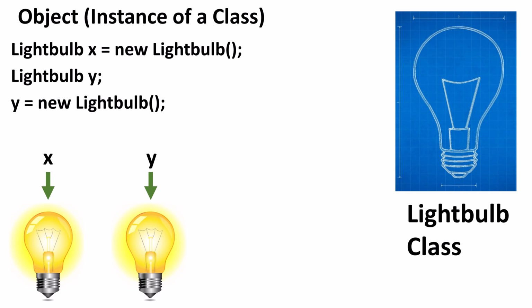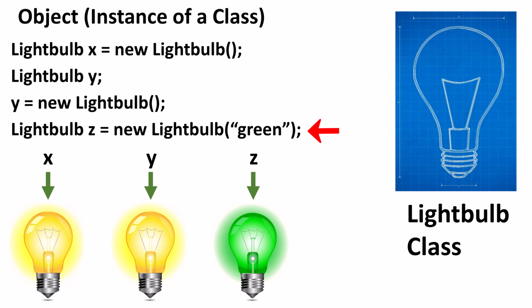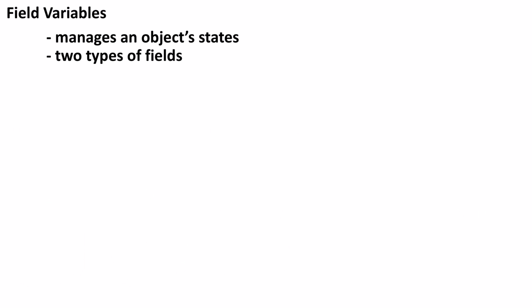Let's look at a third example. Here, we declared a variable z and initialized it with a new LightBulb object. But you'll also see an additional piece of data. Anything inside the parentheses gets passed to the constructor and is used in the creation of the object. In this case, I pass the string green to the constructor, which caused the LightBulb's color field to be set to green. Now, you can't just pass anything you want to a class's constructor. The programmer of the LightBulb class determined what type of data the constructor could accept. When working with a class, you need to know what type of arguments you can pass to the constructor when making a new object.